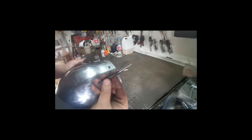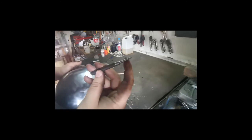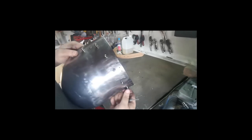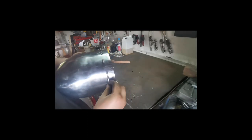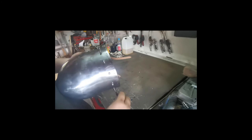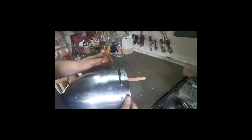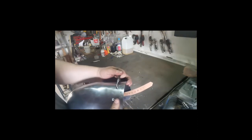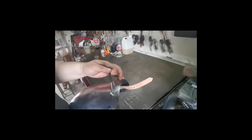But what I have here is I made myself a little tool. This has a 1 degree taper on it. The reason for this is that when you rivet these vervelles, there's a good chance that you can crush the opening. So by taking this tool, I fit it in there, and then when I rivet, I can actually guide it to where the angle must be, and it prevents it from crushing closed. And because it's a taper, I can pull it out again.